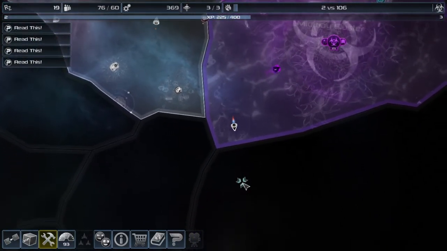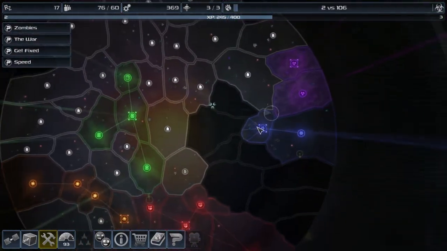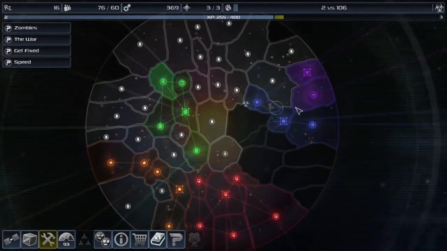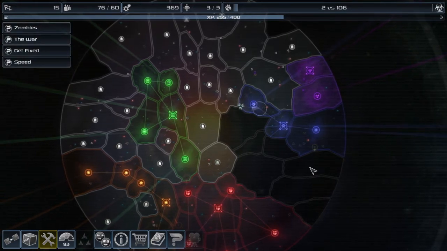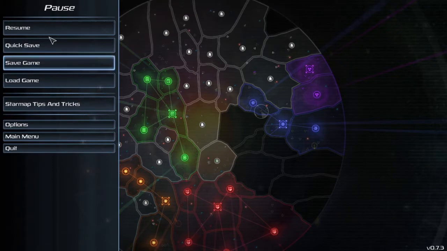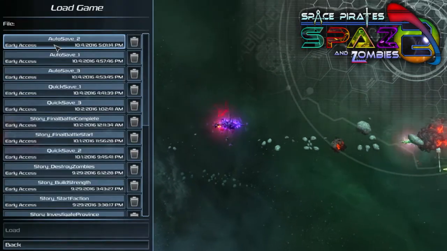And if we were to fight them, they would very, very rapidly murder us. So, and they'll expand pretty quickly. That's basically the gist of it. You fly around, you scoot around, the zombies show up, you fight zombies, you build your own faction up, and stuff like that. And we're gonna go ahead and back out to the main menu so I can load into a different game.